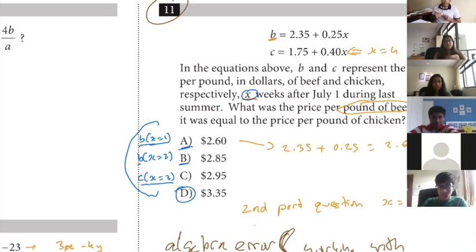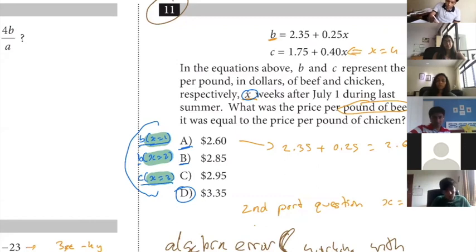So it's very important. We really need to understand what does it mean, root cause of mistake. If we understood how to get A, B, and C, that is not the root cause of the mistake, actually. The root cause of the mistake is, how did you get X equals to 1? Right? What was the mistake that you made on the paper that made you get X equals 1? Or X equals 2, or X equals 3? So you can understand how to get these other options, but that's not the root cause of your mistake. The root cause of your mistake is somewhere in the algebra, right? Somewhere when you're doing 2.35 plus 0.25 or plus 0.5, whatever.